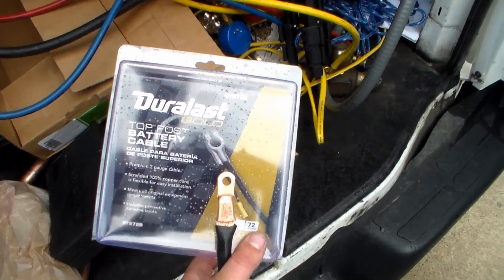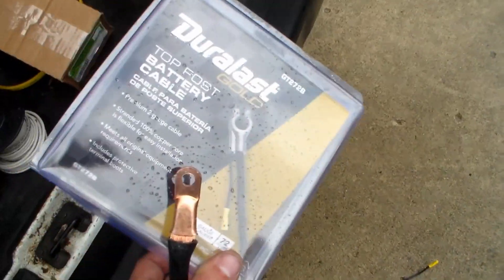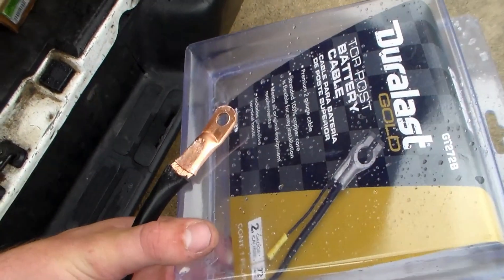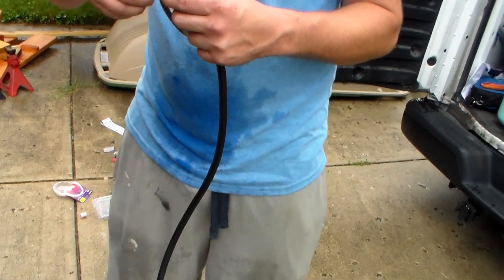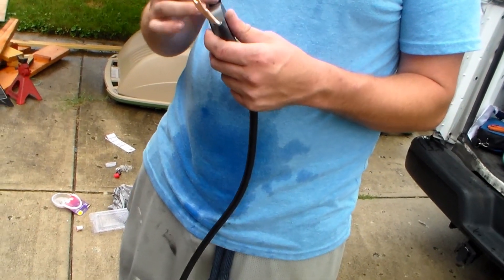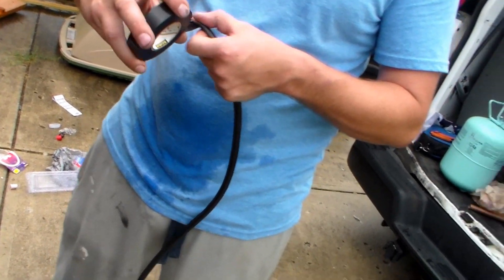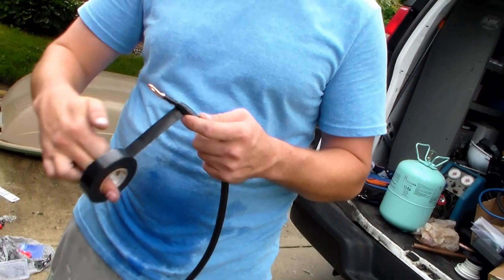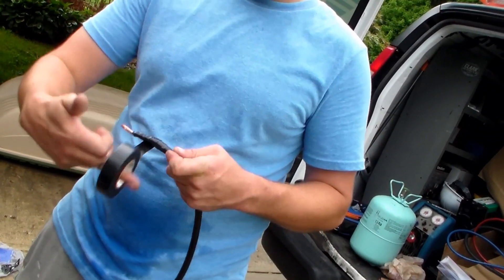I had to take this standard cable — it's a perfect length to buy from the store without having to go to an audio store. But I had to cut off the terminal so there's a terminal on both sides, so we had to buy 2 gauge cable. If you don't have the right tools, it's pretty hard to crimp. You want to make sure it's on there super firm and never going to come off. You don't want a positive terminal of your battery or any cable coming off it to touch the ground, or you're going to have a big spark problem. Make sure except for the part that connects to the battery it is completely protected so that it won't ground out.